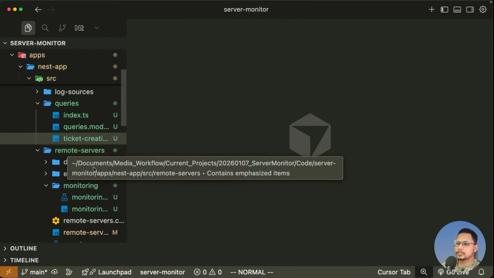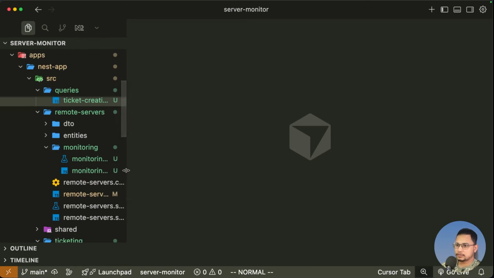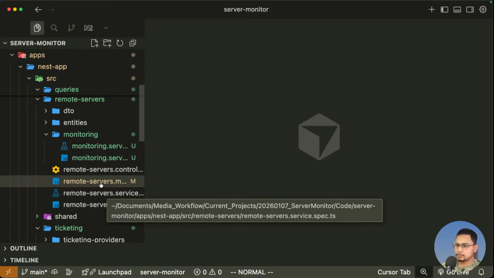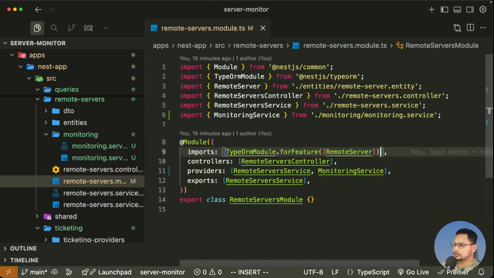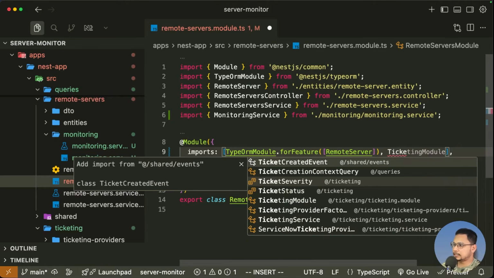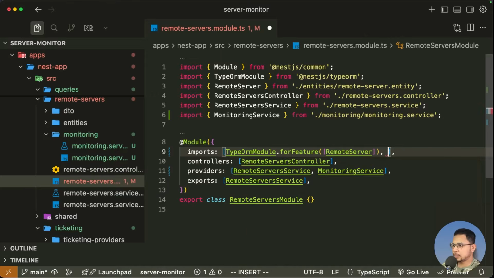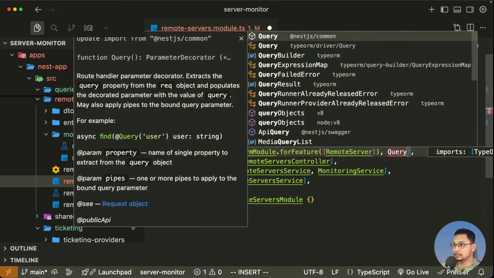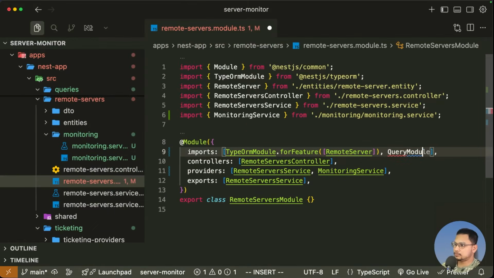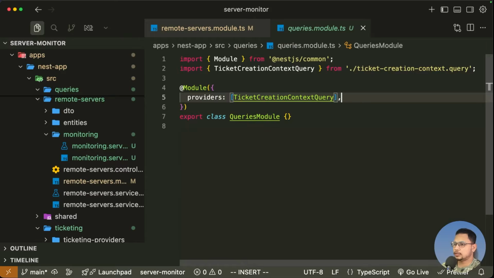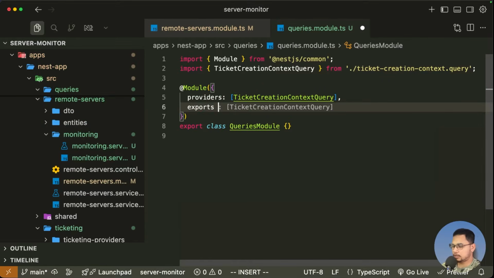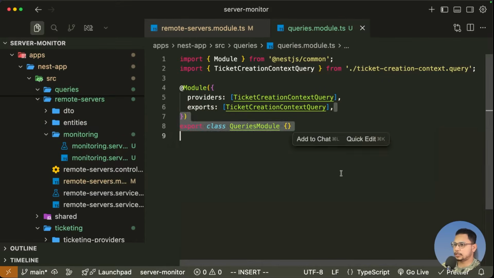And now inside your remote server module, for the monitoring service, you can directly import the query module basically. So in the queries module, let me export our new ticketing context query.